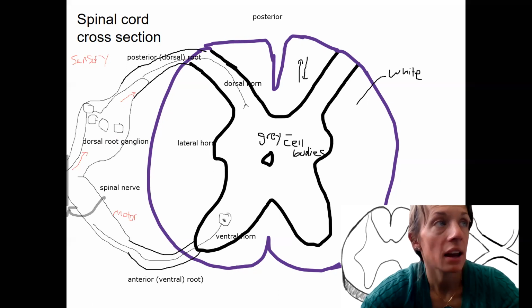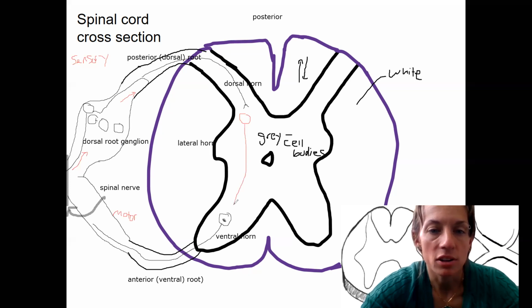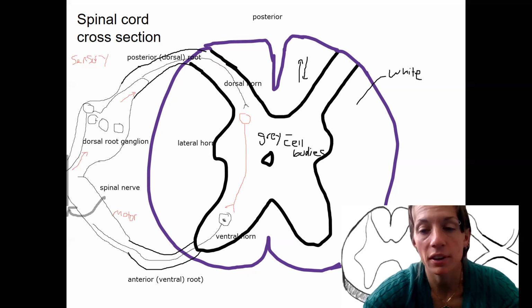Let's say we had another neuron in the gray matter here. So let's say we have a neuron like right here that's going to talk to this neuron right here. That's an interneuron. Remember, we have interneurons within the central nervous system. This is going to be the basis of a reflex pathway, is information coming in from like the patellar tendon and relaying information to the motor division to respond.